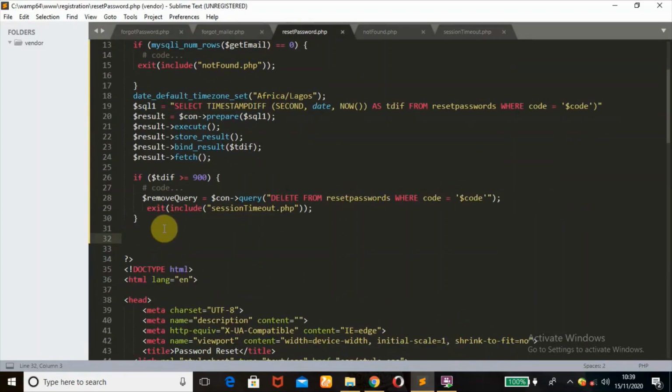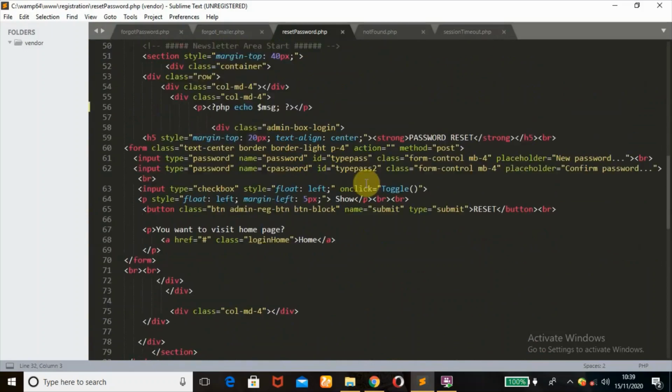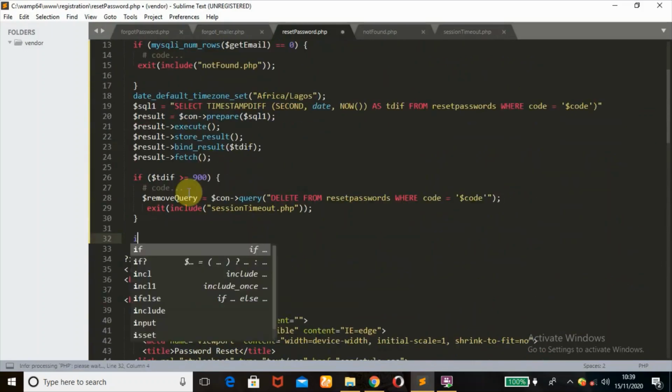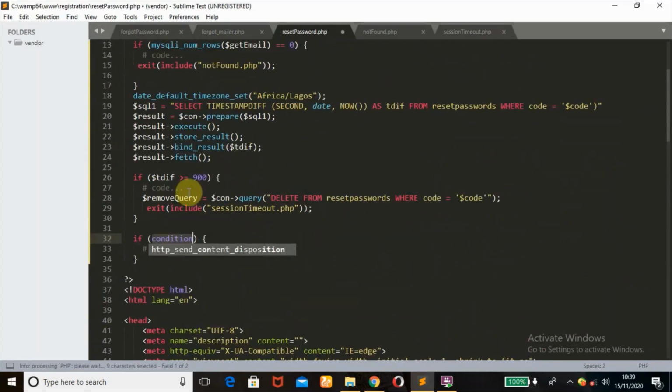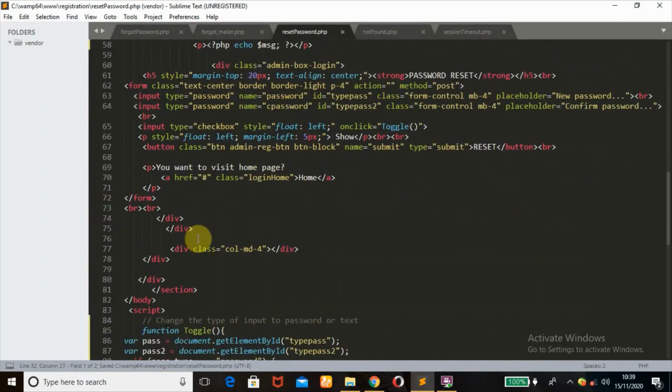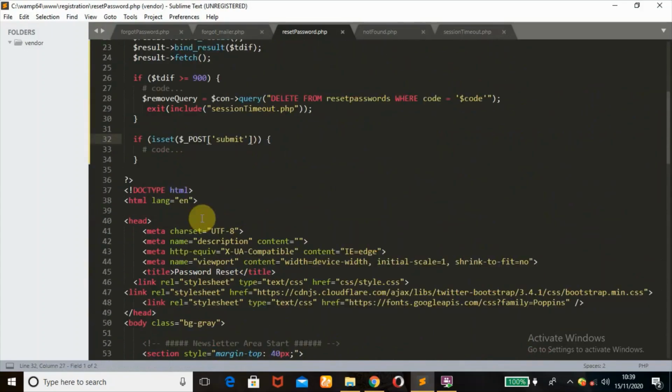So I'm now going to work on the form. Using an if statement, if isset function, the post variable of submit. This stage has to do with the user resetting his or her password.